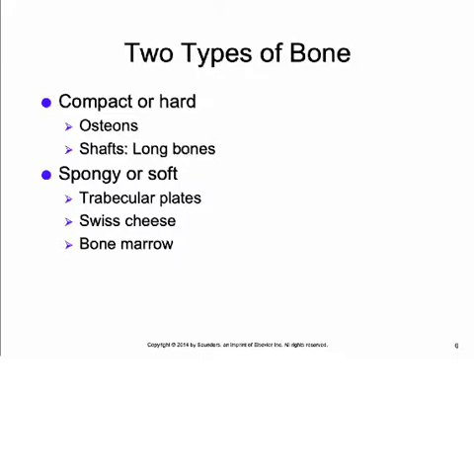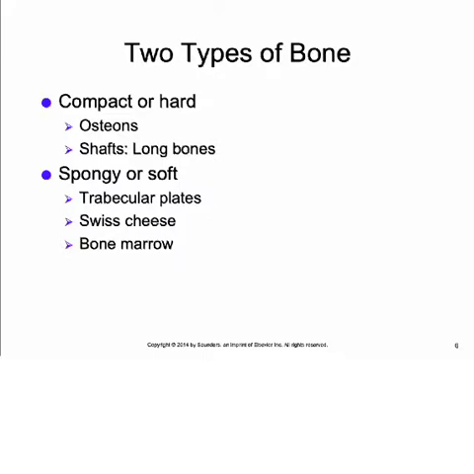And what the osteocytes do, the bone cells, is they hold hands basically through these canaliculi, and that connects them ultimately to bone cells that are close to the blood supply, and that allows them to pass nutrients and oxygen around to all the other tissues. Compact bone is found on the surfaces of all bones.